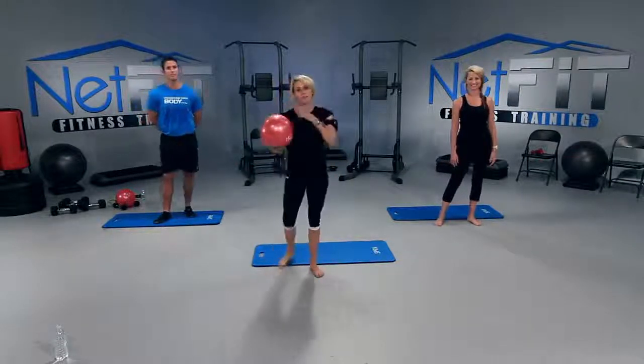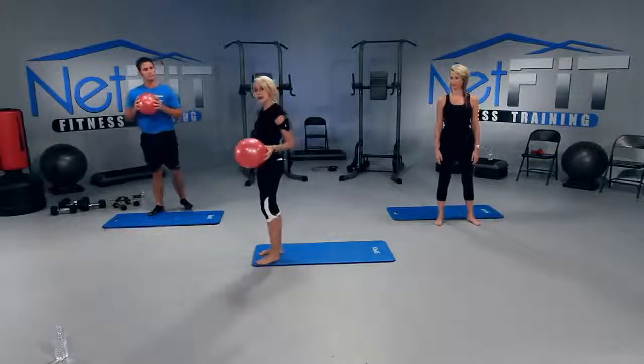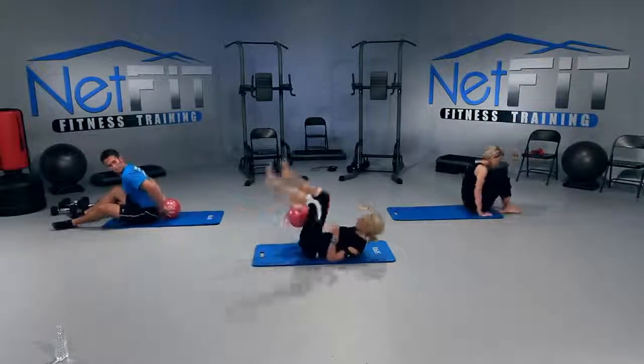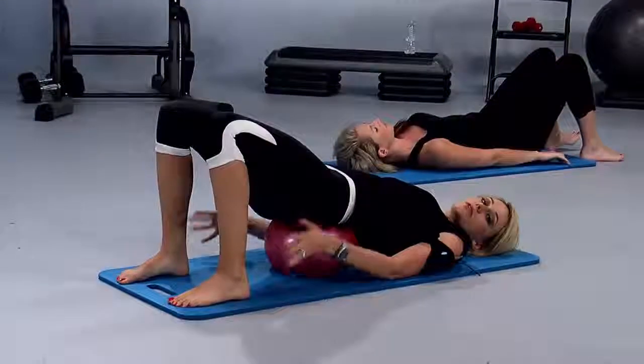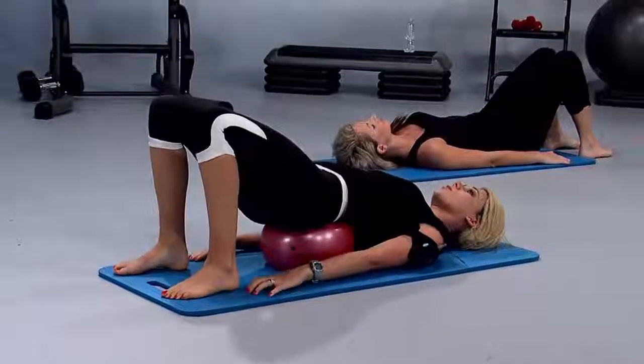All right, so grab your little ball. Amber's gonna do it without if you wanna watch her. We're gonna bring it onto the mat right behind our lower back. So just pop it under there. Find a comfortable spot. Make sure during this exercise you completely relax your shoulders. Put a lot of pressure into that ball.